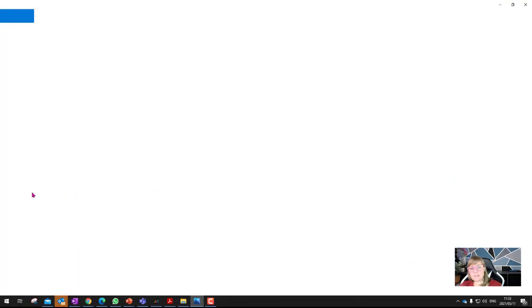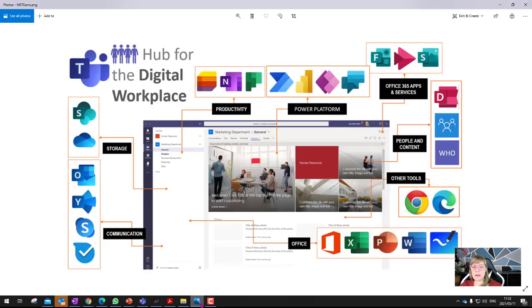Now, when a team is created, I think it's important to remember that it creates a Microsoft 365 group in the background. So if your team is called Plant Process, then there will be a Microsoft 365 group called Plant Process. And there's a couple of other resources it also creates automatically, including your shared mailbox, the calendar, and then of course that Microsoft 365 group is like your security group for the permissions and things. And there's also a OneNote that is created with your team.